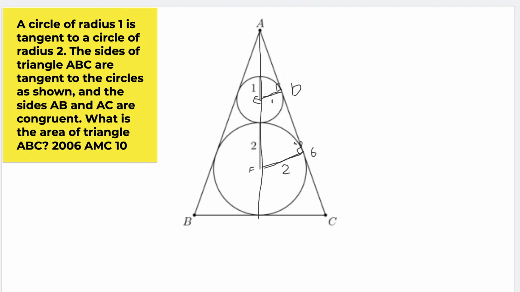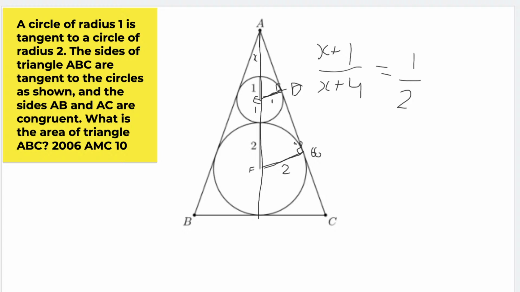Using these ratios, we know that the other triangle on the top, AED, has segments that are half of the AFG triangle. So using that, pretend this is X. So the hypotenuse of AED is X plus 1, and the hypotenuse of AFG is X plus 1 plus 1 plus 2, which is X plus 4, and it has to be the same ratio as the base lengths, so 1 over 2. Now this is just some simple algebraic equations.